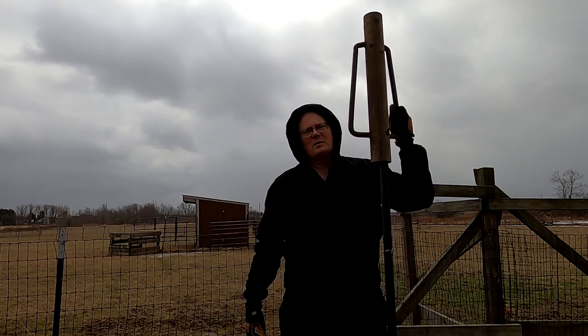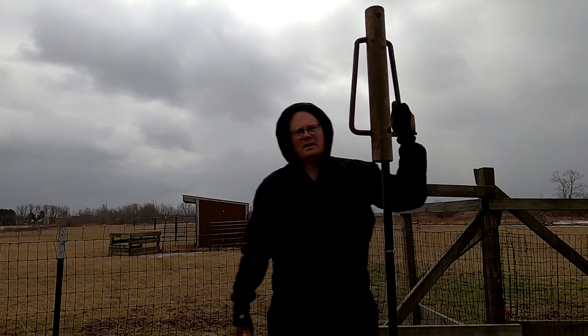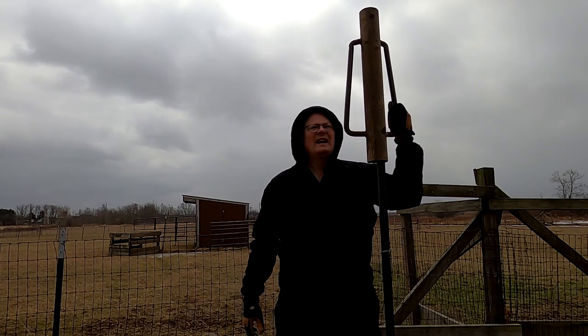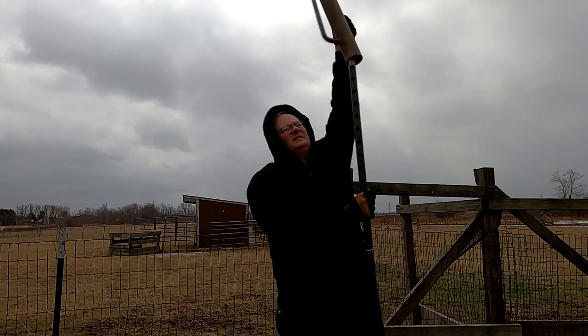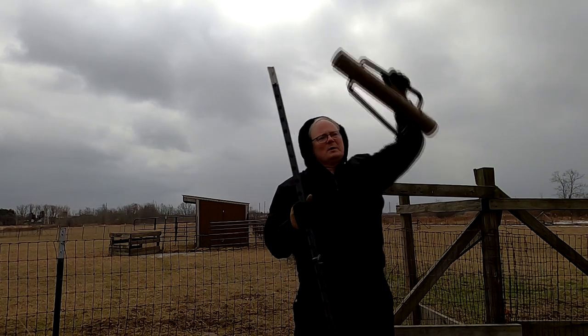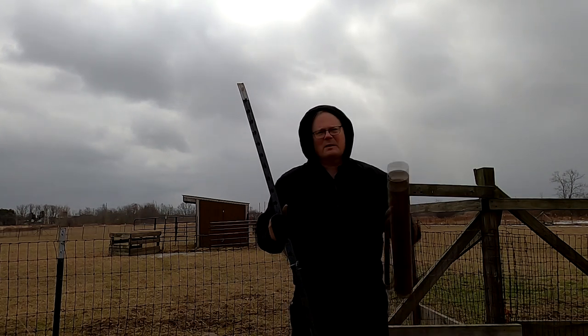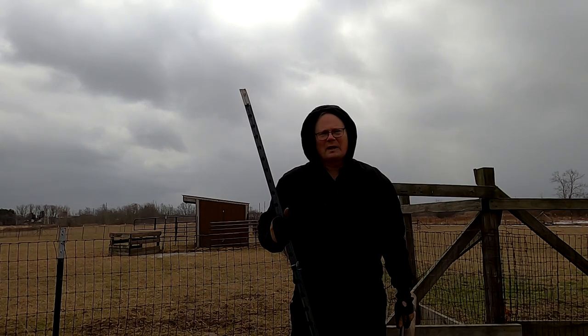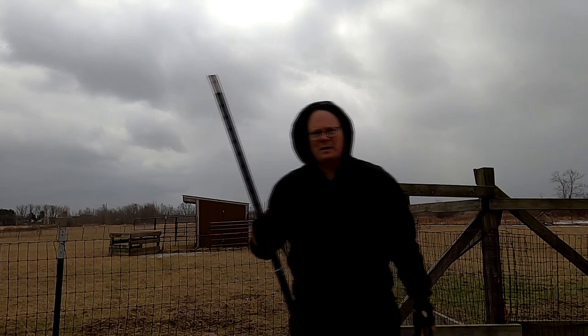But it feels like going back to the 1800s when they were installing train tracks or something when you're doing this. How much does that thing weigh? Well, I can lift it up with one hand, so 15, 20 pounds probably. It has to have weight to it. There's no other way. If it was really light, made out of aluminum, you'd never be able to do this.